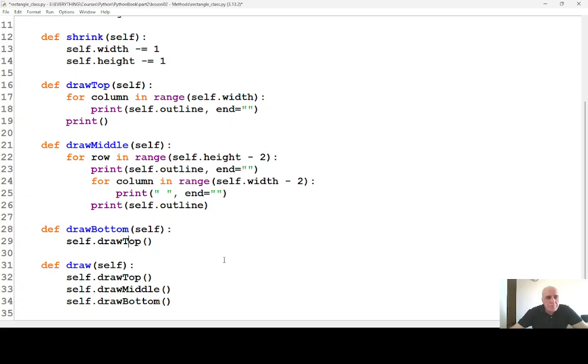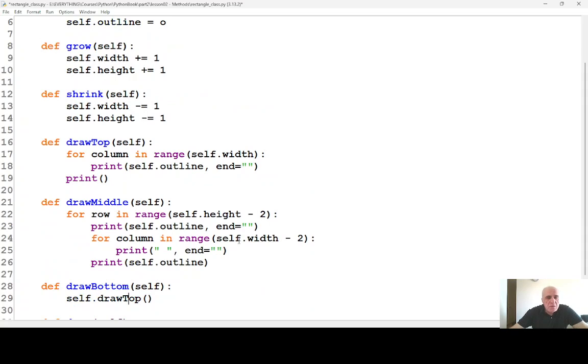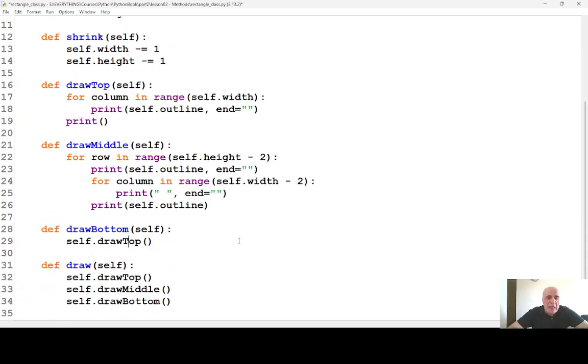So those are my improvements. I decided to add the method draw to my class, but in order to make it more structured, I created 3 helper methods, and I call them in lines 32, 33, 34.